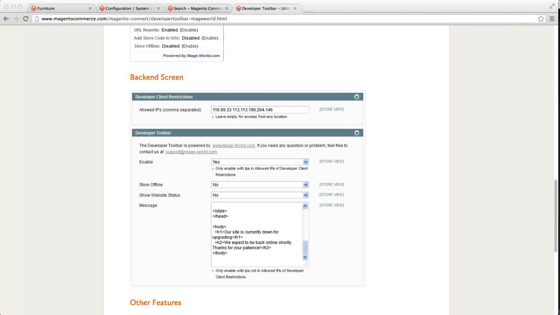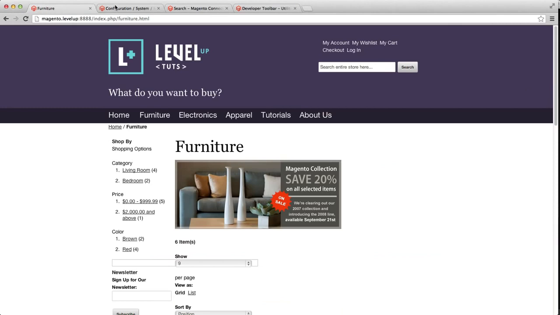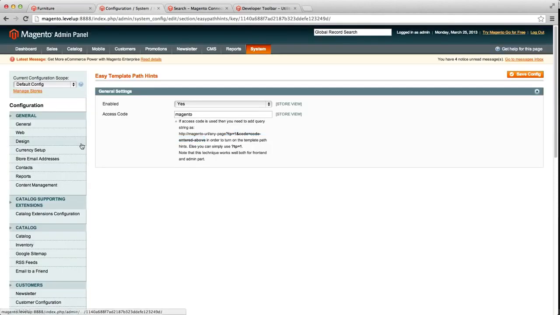Hey, what's up? This is Scott with Level Up Tuts, and today I'm going to show you how to install an extension in Magento Community using the Mage command line tool. If you are on a server, I would recommend doing this on a dev server with a site with the proper backup, and you can log into your server with SSH and do this.